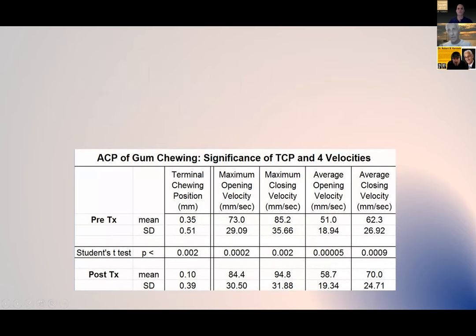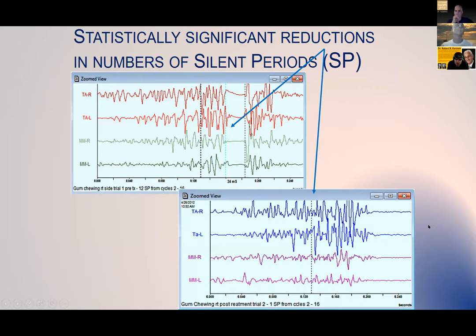Again, look at the p-values. Look at this one. This is the speed of opening. The whole group increased dramatically in order to get a p-value like that. Right? So this is the kind of statistics we work with. We're not just saying, oh, this works, you should use it. No, we've been studying this for a long time.